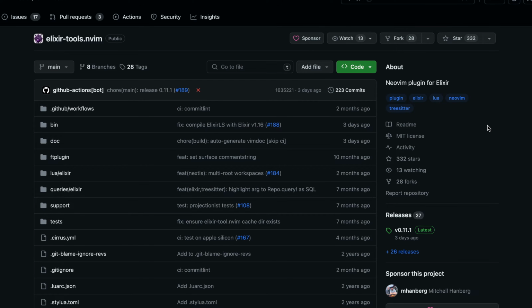It's actually really easy to get started writing Elixir with Neovim. As long as you have Elixir LS, it all pretty much just works. The one exception to that is Credo. You need some way to run Credo, and there's basically two ways you can do it. One is you could use elixir-tools, which I will show off in a little bit, or you can run some other kind of linting plugin.